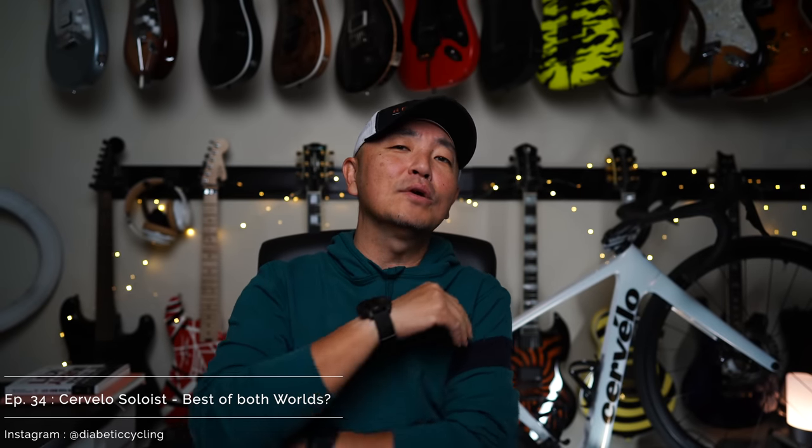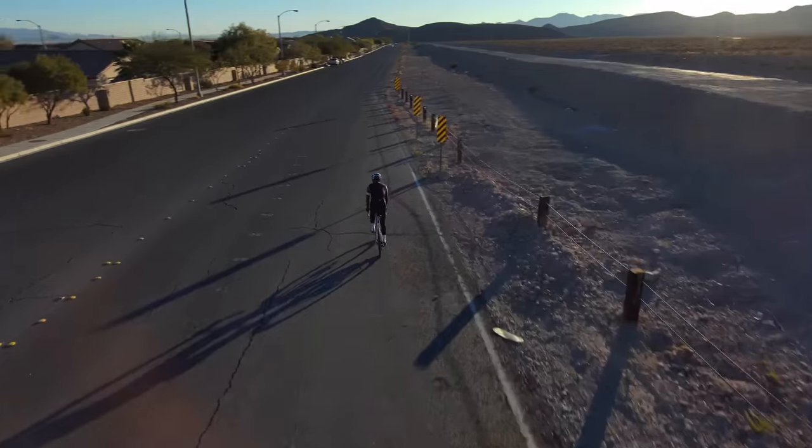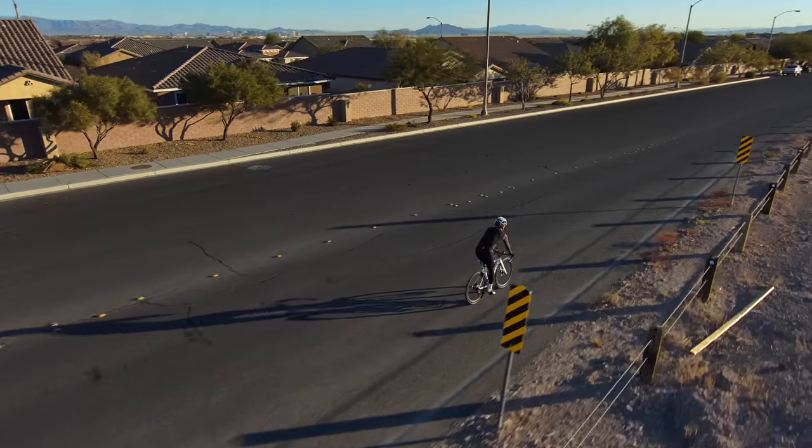Now, as mentioned earlier, the stack height was slightly lower than what I normally look for, and that's a good sign, because the lower stack happening because of the shorter head tube does give you a racy disposition on the bike, despite this not really being a bike that's designed to be raced by pros at pro tour level. So you do have a semi-aggressive position on the bike, and who doesn't like being aero?